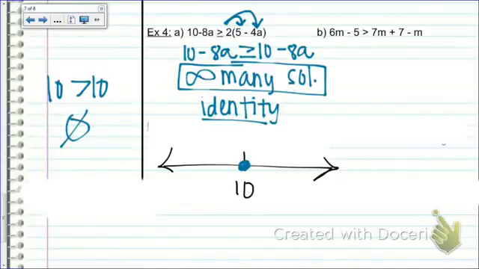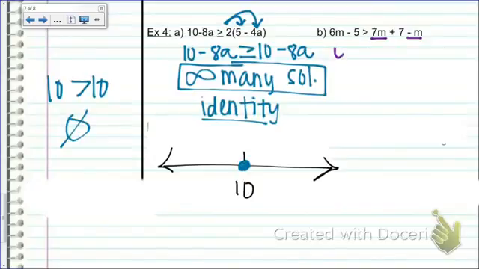So B, 6m minus 5 is greater than 7m plus 7 minus m. AJ, first step. We could add minus m. Right? Okay, so he wants to do plus m to both sides. That will work. It's a little bit of extra work. Faith, do you see something we could do instead? Add or subtract 1m from 7m. Yeah, we can combine like terms first. Your way is totally still valid. I think you would end up doing more work though.